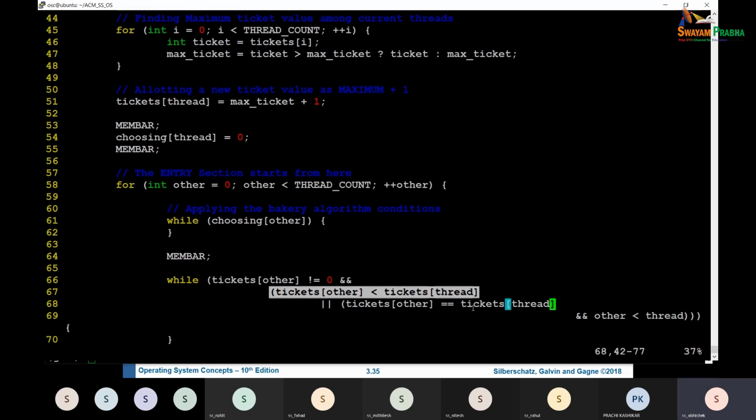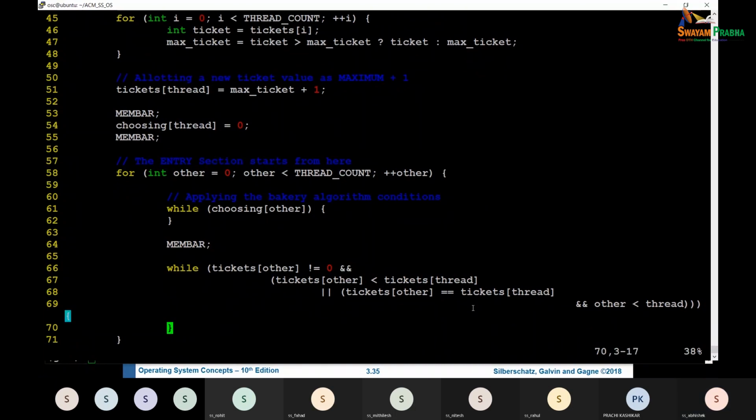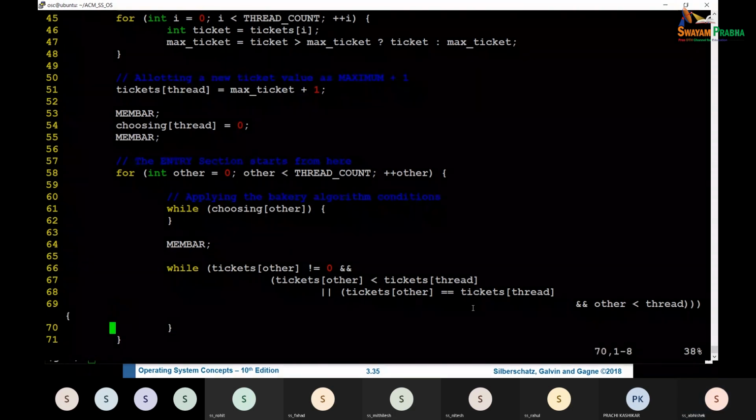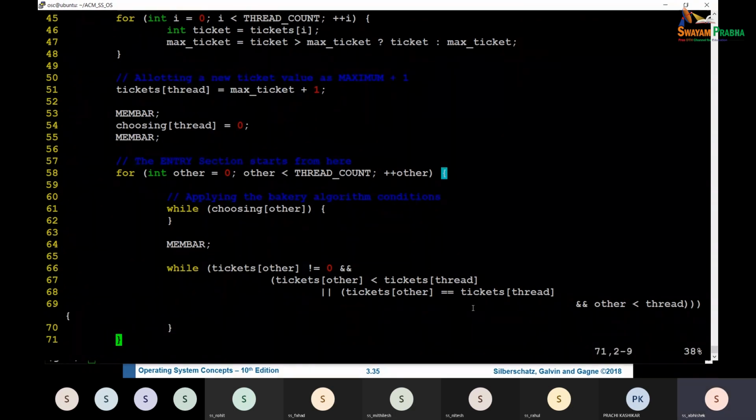In that case, assuming the other thread's ticket is non-zero, obviously if somebody does not have a ticket, they cannot get service. So that is the first criterion, followed by these two criteria. If these hold, that means I as a thread should not get served, so I will not do anything. There is some indentation issue, but that should be fine.